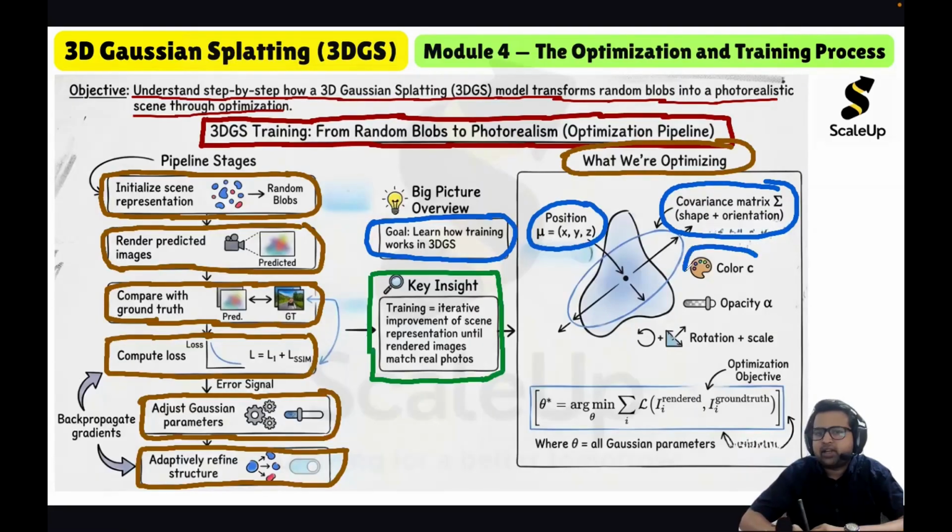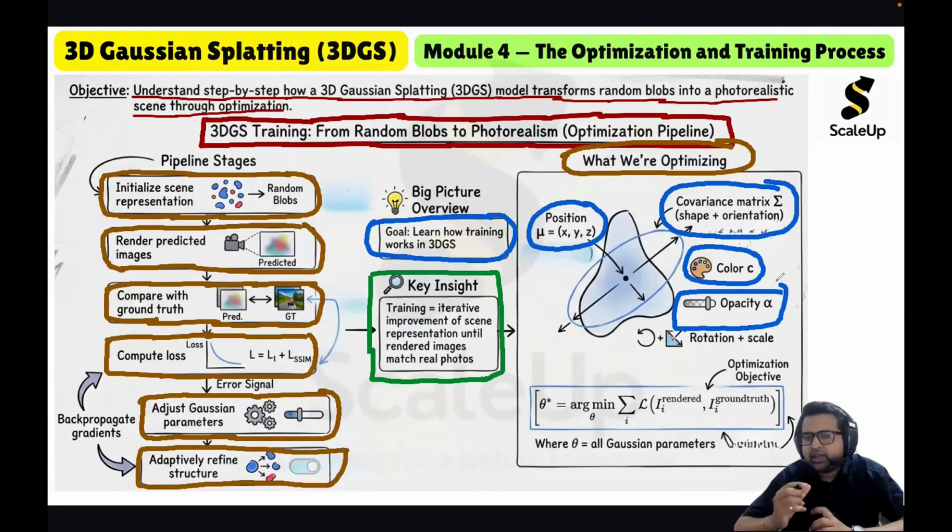We are optimizing the color, which is represented as spherical harmonics. And we are also optimizing the opacity. So we are optimizing these parameters so that every 3D Gaussian takes a form which, when combined, makes the predicted or rendered image very close to the real image.